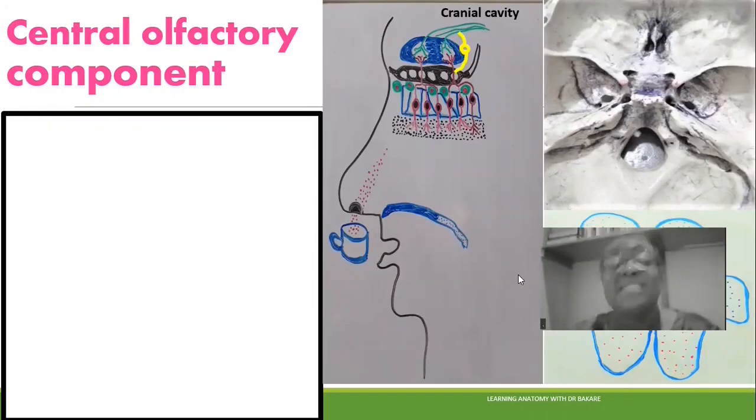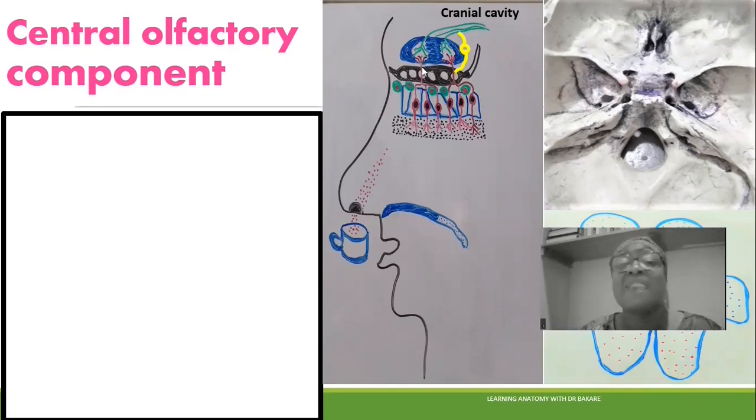So going further to the central olfactory component, we said that the olfactory pathway is divided into the nasal olfactory component and the central olfactory component. The central olfactory component is within the central nervous system. Remember when we stopped in our previous slide, we said that the olfactory nerves are now being developed as axonal end of the olfactory receptor cell. And this, of course, enter through the foramina created on the cribriform plate of ethmoid before they can access the cranial cavity. So what now happens within the cranial cavity?